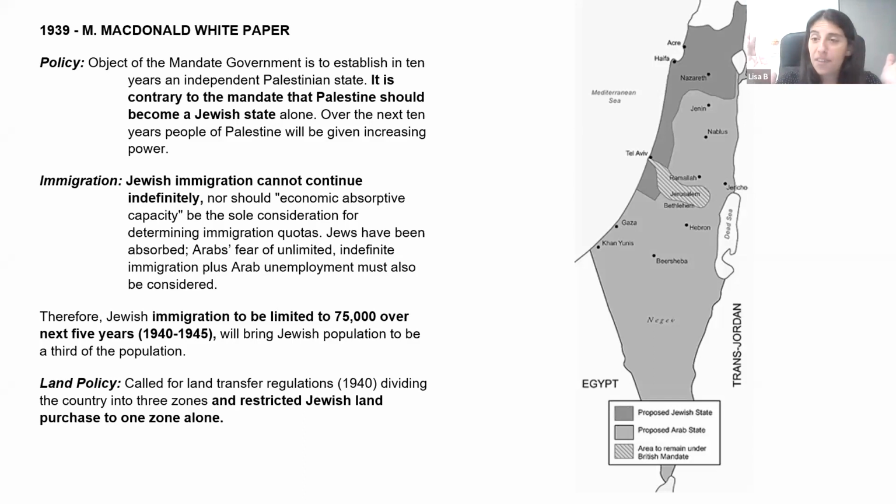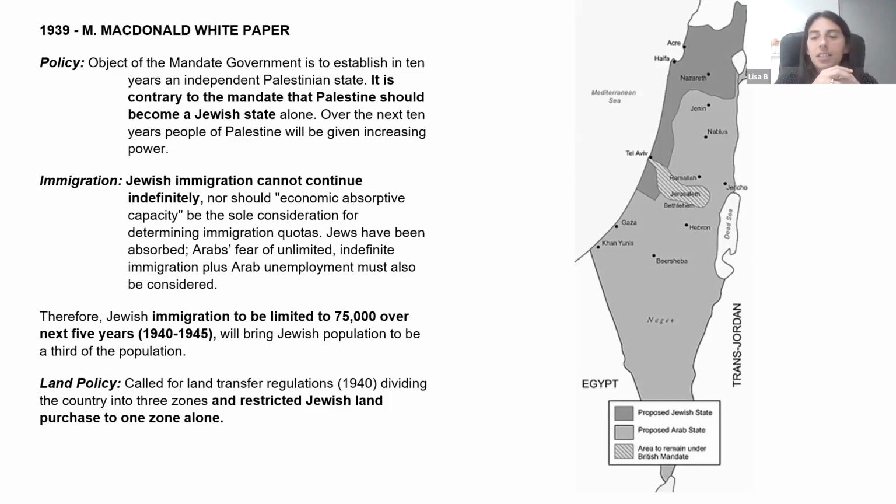It happens repeatedly throughout this period from 1919 to 1939. I'm not going to go through each and every one of them. I'm just going to focus on the very last one, and it's called the MacDonald White Paper. Basically, there had been a series of riots and pogroms. There had been fighting amongst Jews and Arabs in the Holy Land, and the British were getting a little sick of it, because again, they're trying not to get into World War II over here, so they have a limited amount of resources.